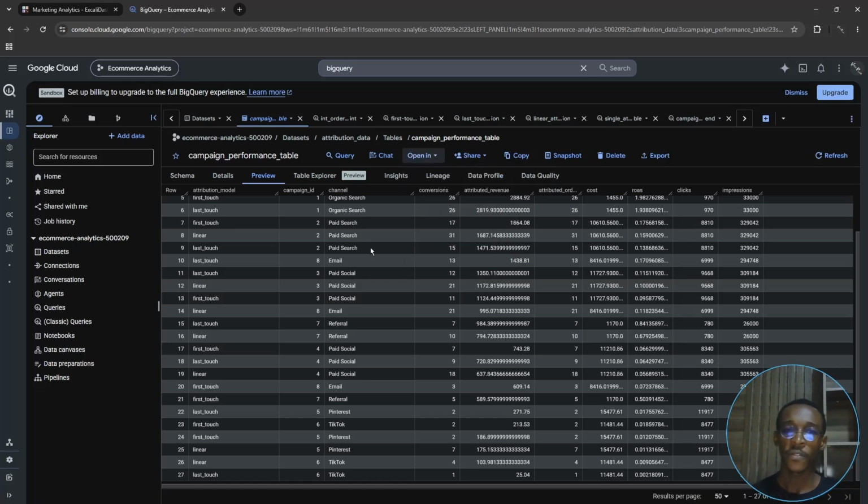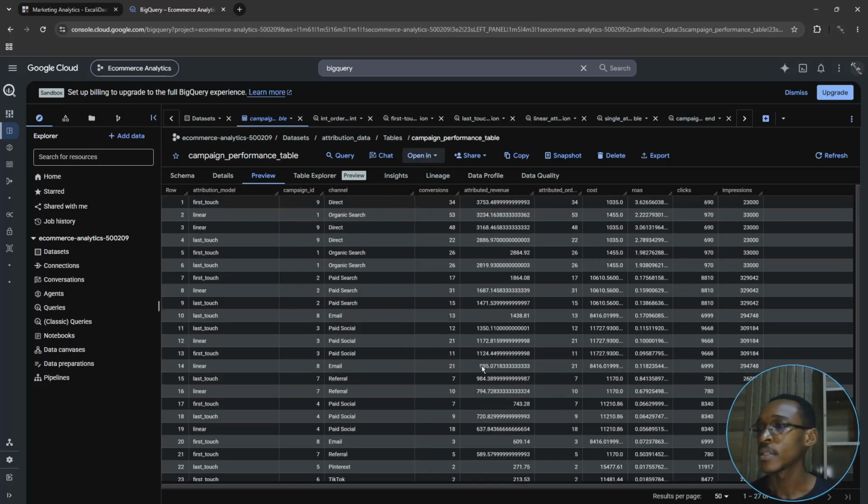And with that, we've created an actual attribution model in BigQuery. This alone is a very valuable result for a lot of e-commerce stores and even digital marketing agencies. This kind of modeling can be replicated in any other database, be it Postgres or Snowflake or who knows, even Excel sheets.